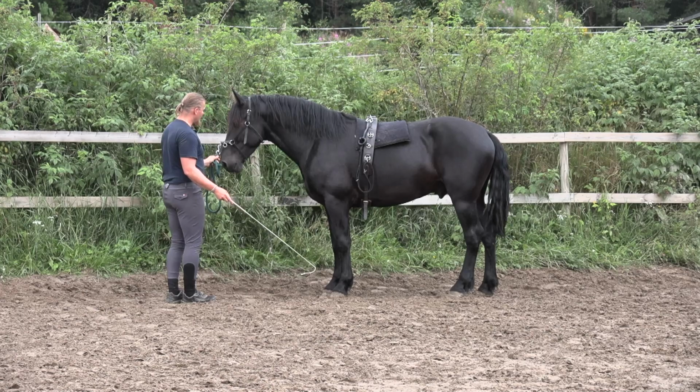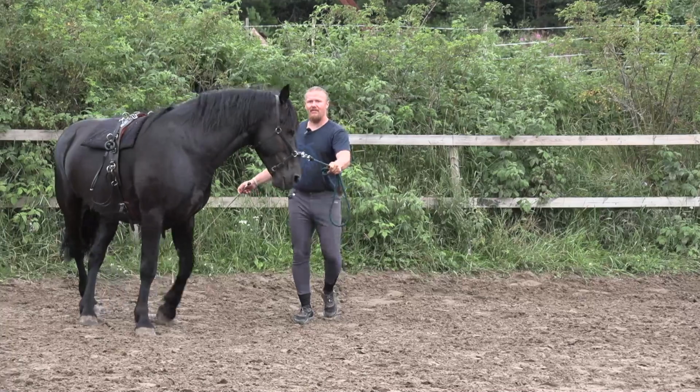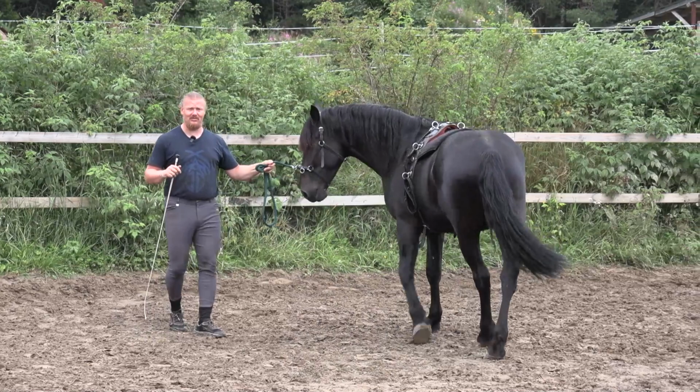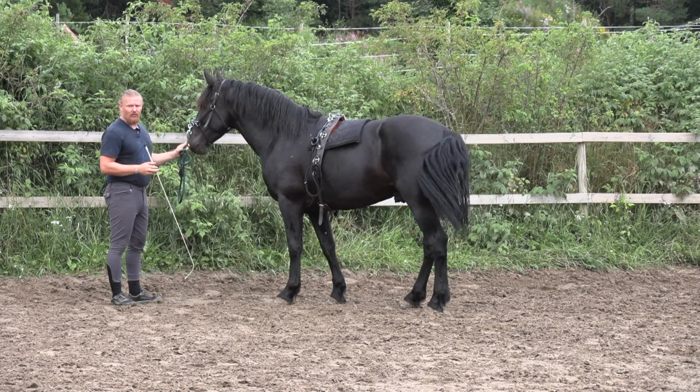So I move a little bit out of his way and I say, can you move this? And then this, oh, that was difficult. This and this, yeah, good boy, good boy. So he moved away from me and the stick first, and that's quite all right. That's almost what I wanted. So I'm not going to correct him for that or anything of that sort. What I'm going to do is just keep asking him to move in a way that is healthy for the horse.